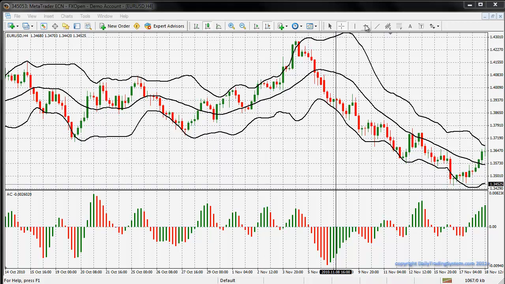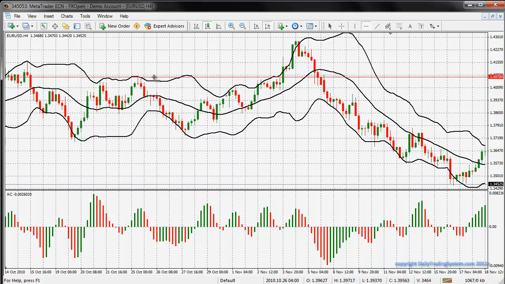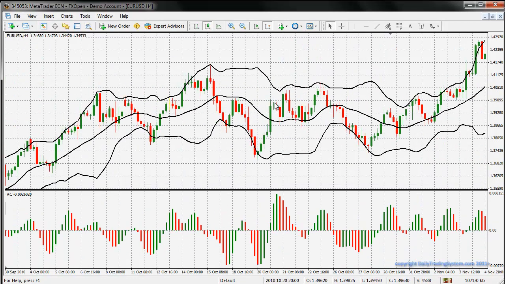But we need to ensure that the resistance level or the take profit level is not too far, so our entry point is not too close to a resistance level. In this particular instance it is, and that is a kind of risky trade for 43 pips, especially over a 4-hour time frame, and we're not interested in making peanuts.